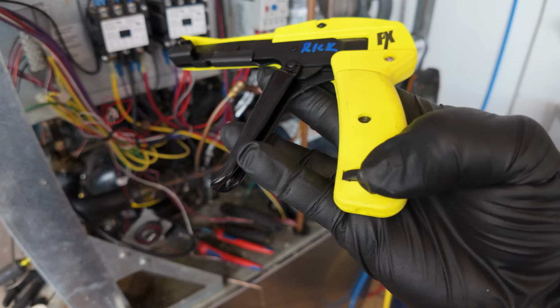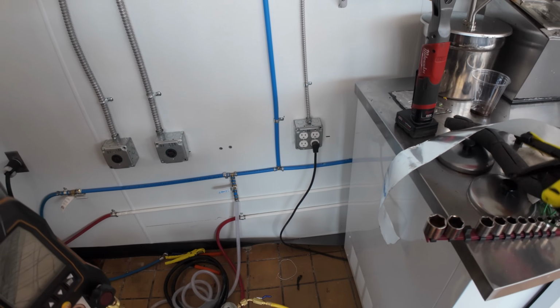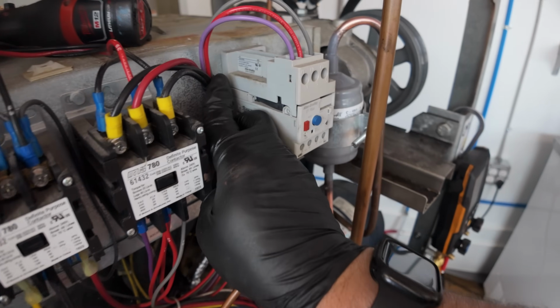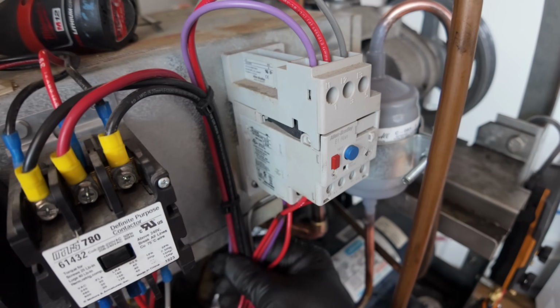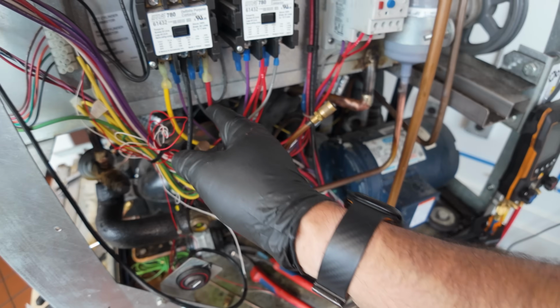You can adjust how hard it has to pull before it cuts. Kind of makes it easy when you got a bunch of them. Still needs a little bit of a tail there, but it's not bad. But as you can see, that tightens her up nice and tight. And that does her up pretty.